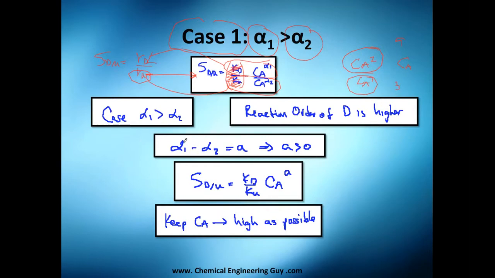Let's do a more formal mathematical approach. Alpha one minus alpha two, let's call it the difference, let's call it a. And a of course is a positive value because this is lower than alpha one and this is more than alpha two. So we can substitute this data. CA to the alpha one minus alpha two means CA to the a, so we got this value.